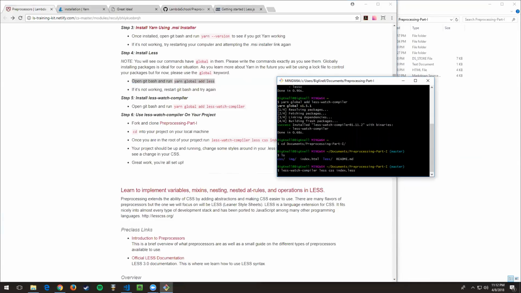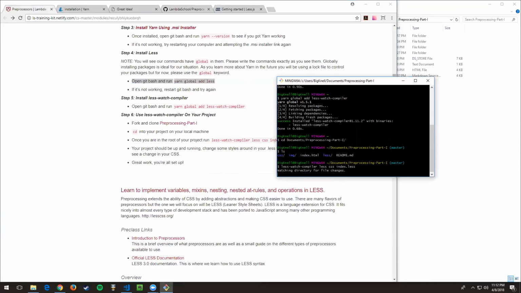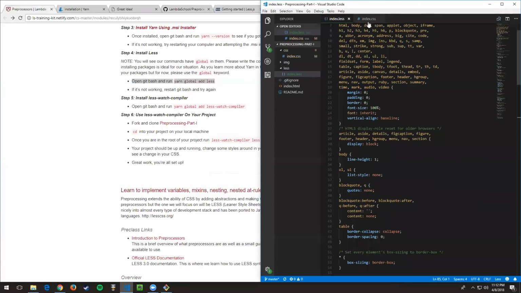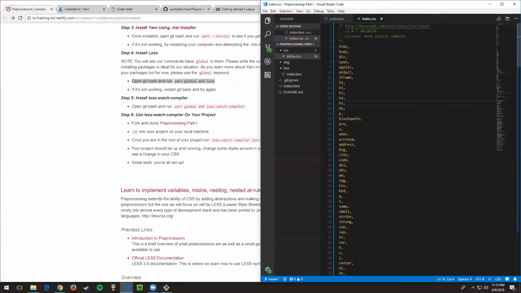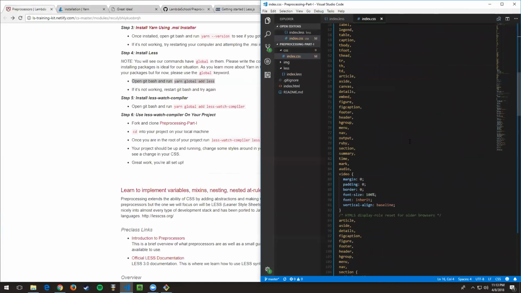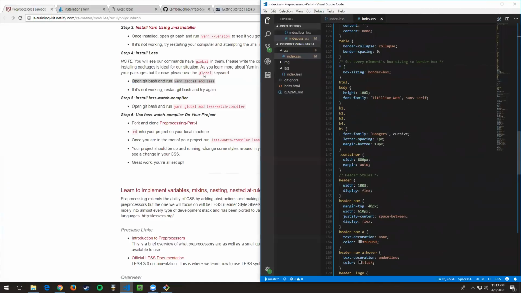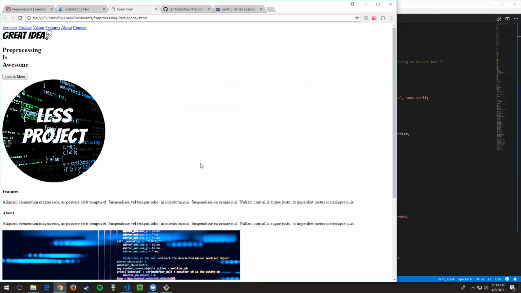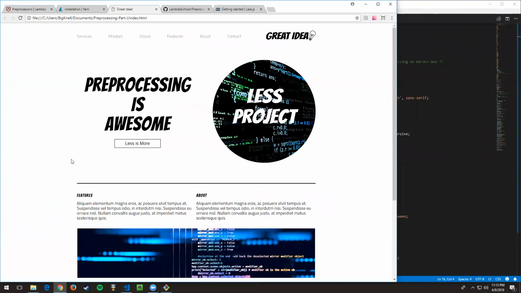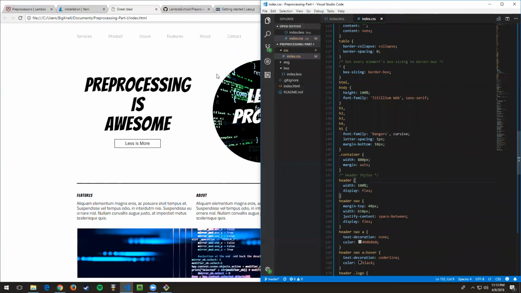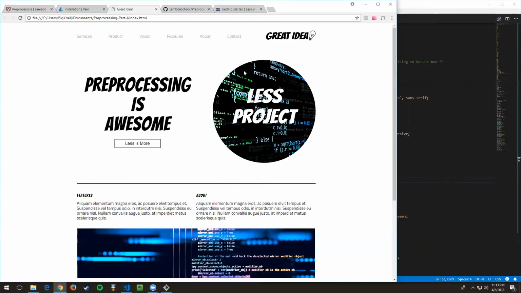So I'm going to hit enter. Now it's saying watching directory for file changes. Awesome. Our project is up and running. Let's go see that index.css file, and look at that. It has been overwritten. Our styles are in there now. So let's go to Great Idea. This is what it looks like right out of the gate. Let me refresh with our new compiled styles, and we are back in business. Pretty cool. Okay, guys, it is set up and you're ready to get working.